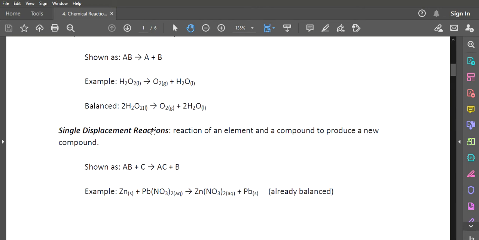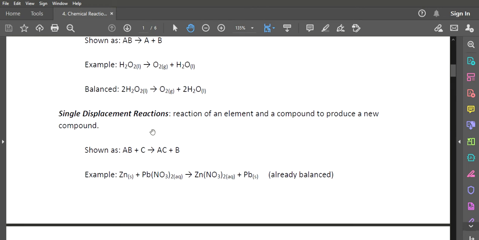Single displacement. So single displacement is when 2 elements swap places to form a new product and element. So we have a compound plus an element, and on the other side of the arrow we have a new compound and a different lone element.